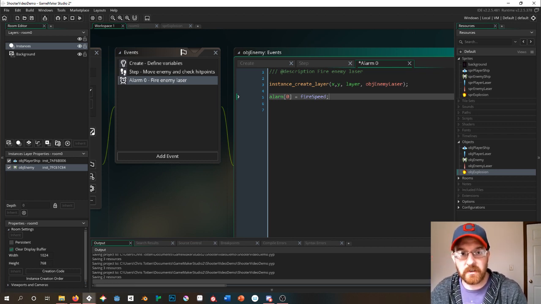So basically this is like, do this when the alarm has ticked down, and then once you've done that, set the alarm back to fire speed, which I think is like 5 or something. No, it's 60. Duh.